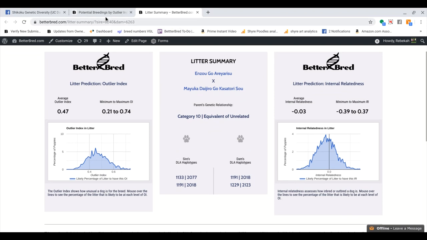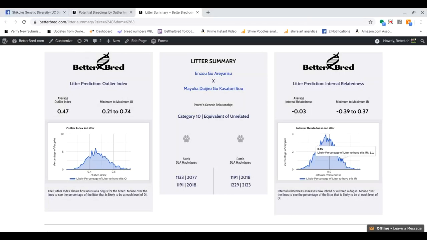So I always encourage people, no matter where the dogs are showing up in the categories, please run your test breeding so you know what to expect in your dogs and bitches and your predicted puppies. So here, let's start at the internal relatedness. Again, this is how inbred your puppies are predicted to be. This is 3,000 simulated puppies, and it gives you a graph to show you where they will fall genetically.